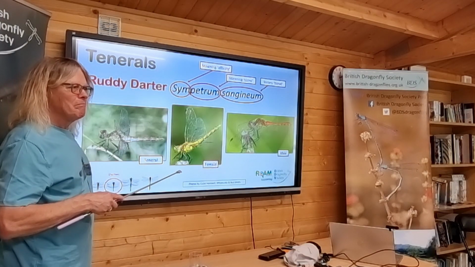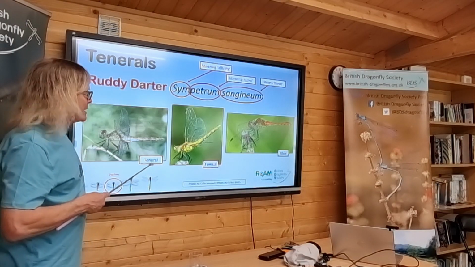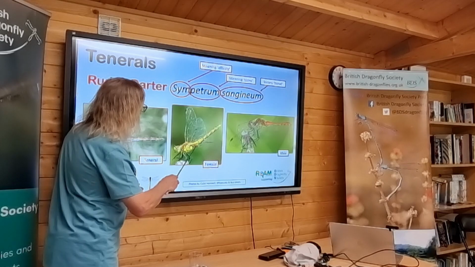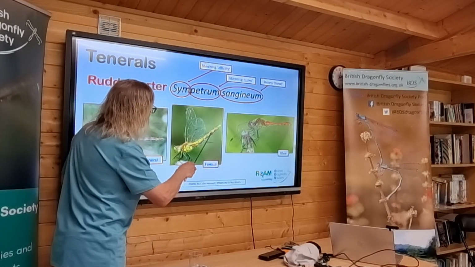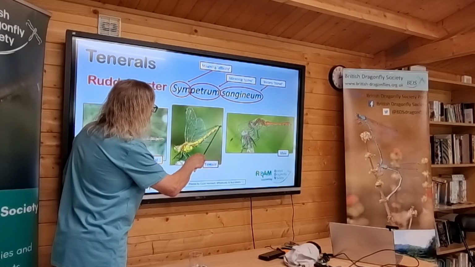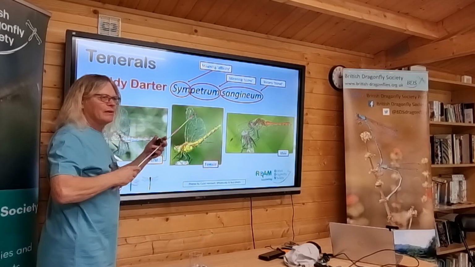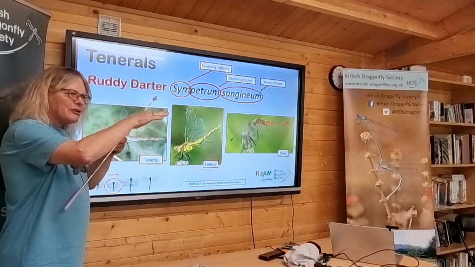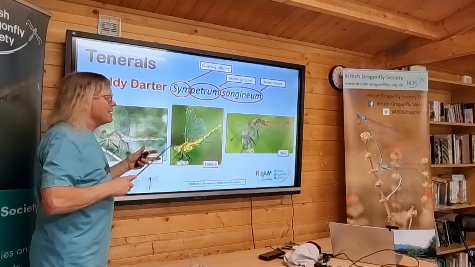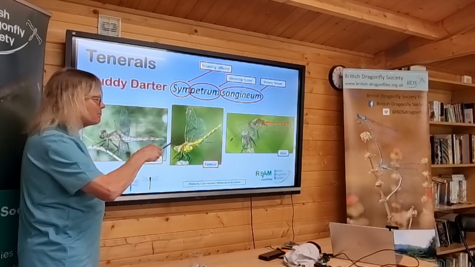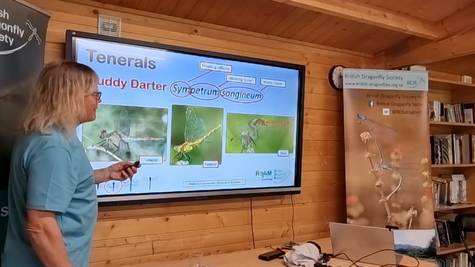If you dissect them, you'll see the amount of eggs that are inside them. Literally thousands of eggs, all in here. The eggs all come all the way down, and when they come out here, they have to pass the male sperm, as they're actually being laid, and then that fertilizes the eggs. But the female's bulkier because of the amount of eggs she's producing. The male doesn't have to have that bulk.